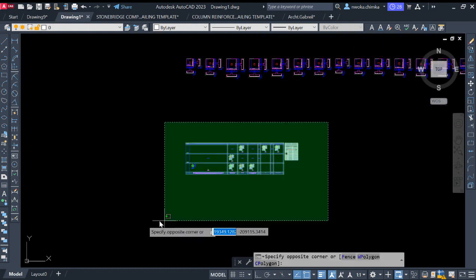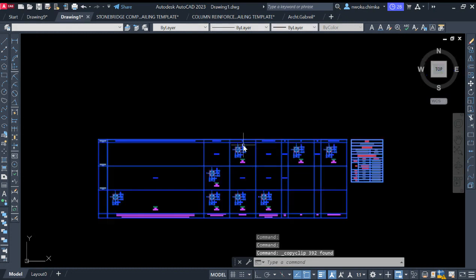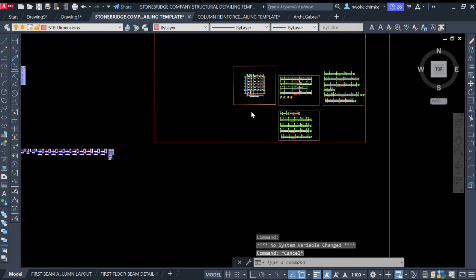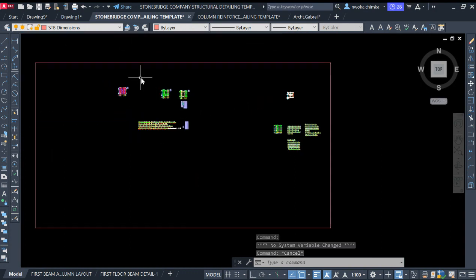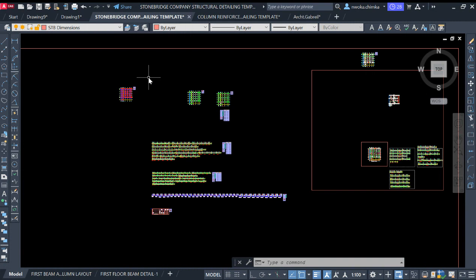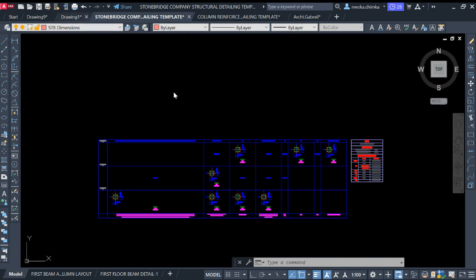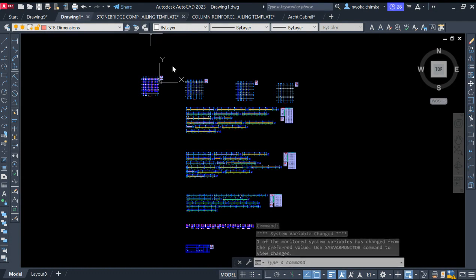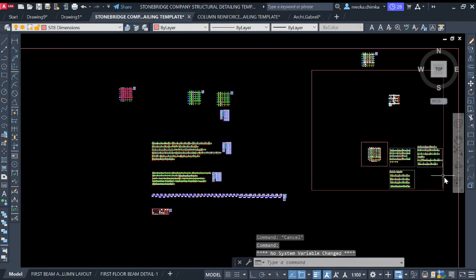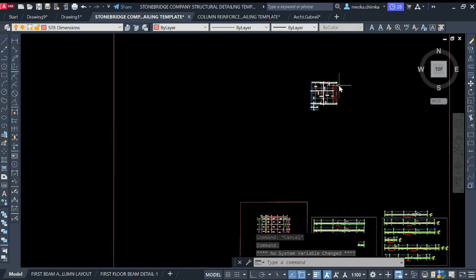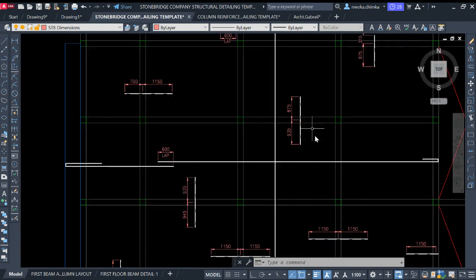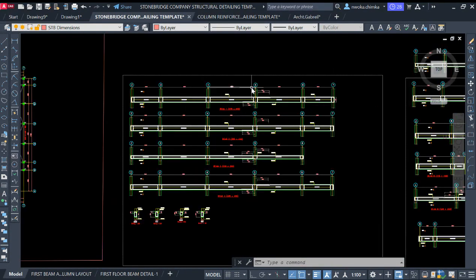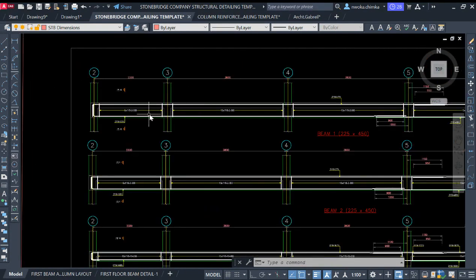So what I'll do right now is copy this column schedule that came from Protastructure, and then go to this place. This is a file which I am working on for the full structural detailing of this building, which was exported from Protastructure in my last video. As you can see right here, I am already done with the slab detailing. This is the top bar and this is the bottom bar. And I am also done with the beam detailing and the beam arrangement, as you can see here.